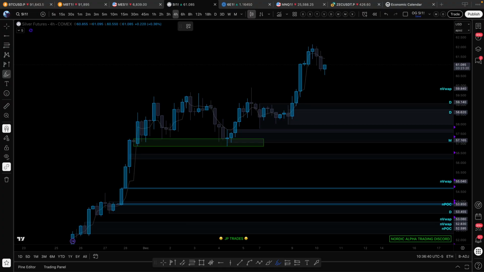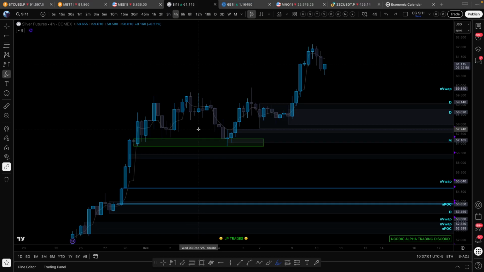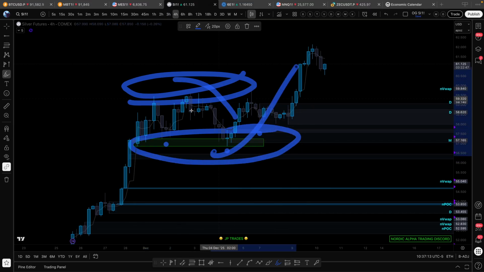Let's first come down to a 4-hour time frame, and let's go back in time to see what happened. We were looking at this like a Model 1 distribution here. We had a tap 1, tap 2, and a tap 3. Each one was a consecutive SFP, which was very nice. However, that ended up turning into a Model 2 accumulation. So we were creating a distribution to only accumulate for a higher high.